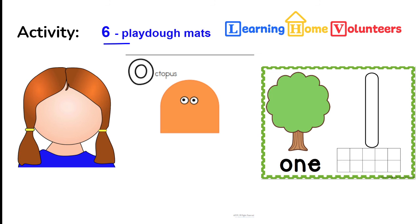And finally, we have a ten grid, which needs 1 ball of Play-Doh for whatever our number is. In this case, 1 in the upper left-hand corner of the first row, because we're working on the number 1.